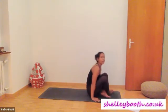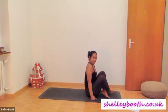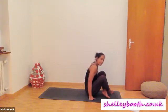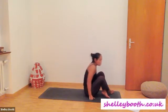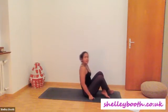Try this with me. Place your hands on either side of your hips, right here. Or come and place your fists on the floor and try with all your strength as you exhale to lift your hips off the floor and then lower them down. I find it's easier with my fists down, pushing my hips up, just maybe a centimeter, lowering them down. One more squeeze. Beautiful, lowering down.